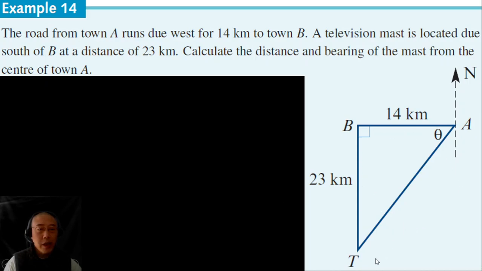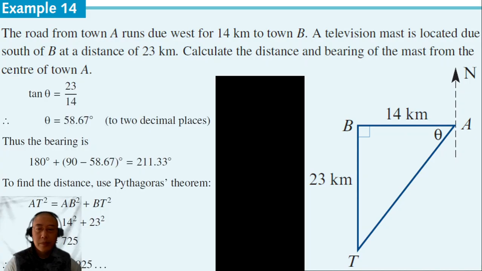Once you get your diagram, you have your triangle, you will apply all the rules that you would know, well, any of the rules: trigonometric ratio, cos and sine rules. So here, to determine the angle, we use the tangent. You evaluate the angle. Now that is the angle inside the triangle. We need to bring that angle back to a bearing. So we need to add what's on the outside back to the north.